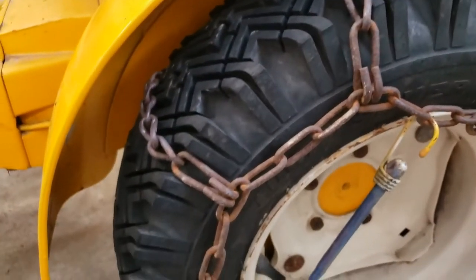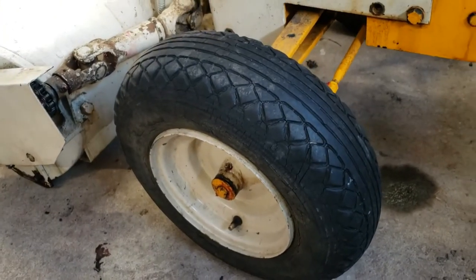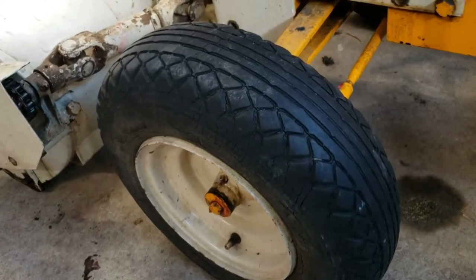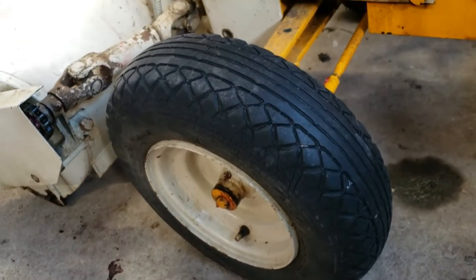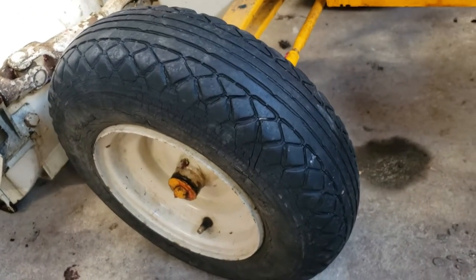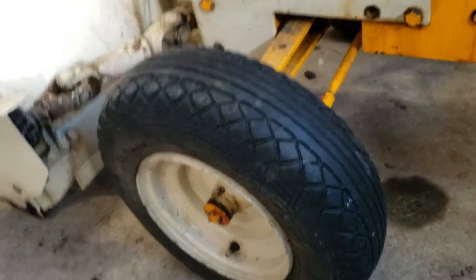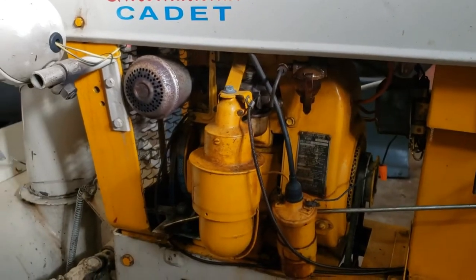So, brand new. The front ones are still Firestones. They're not in real good shape, but they are still kind of holding there. But this is the original tire pattern right here. This is what you got on a Cub Cadet. I have seen the little diamond tread pattern that goes all the way around, but the Firestones were more popular.